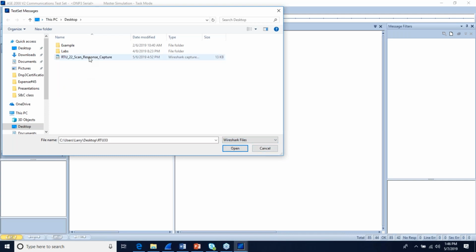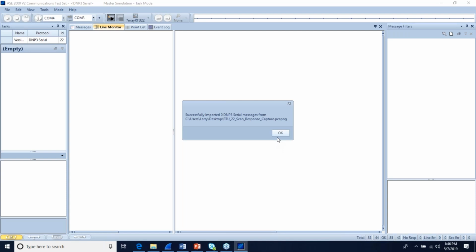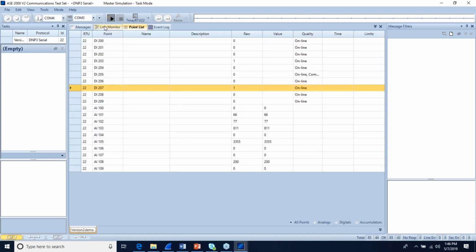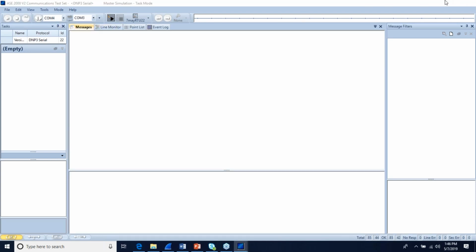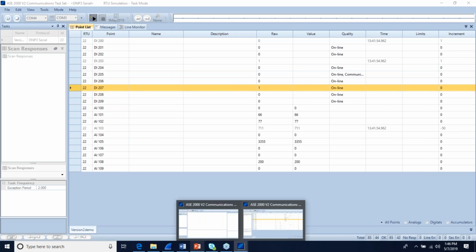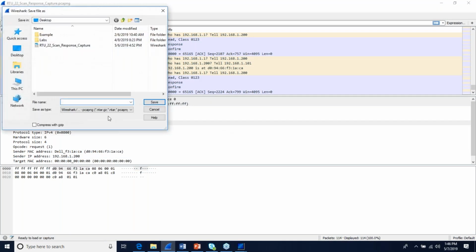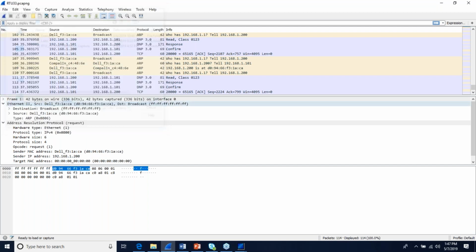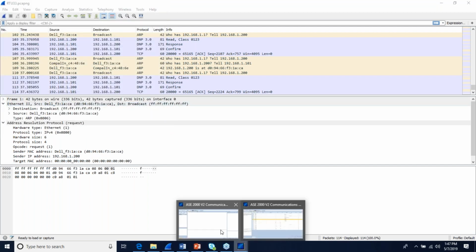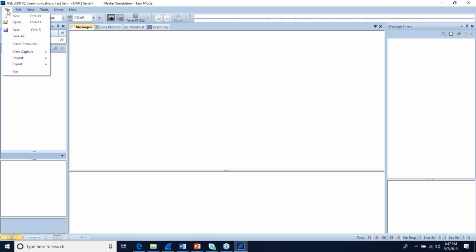And so for Wireshark files, let me redo this for us. Let me import that file. File, import.